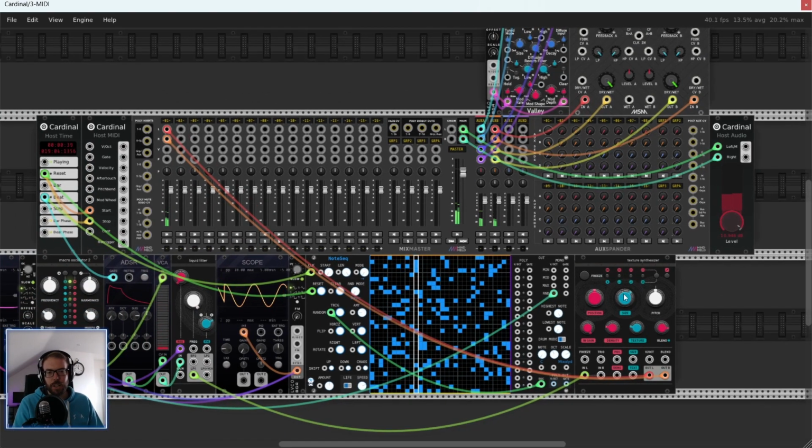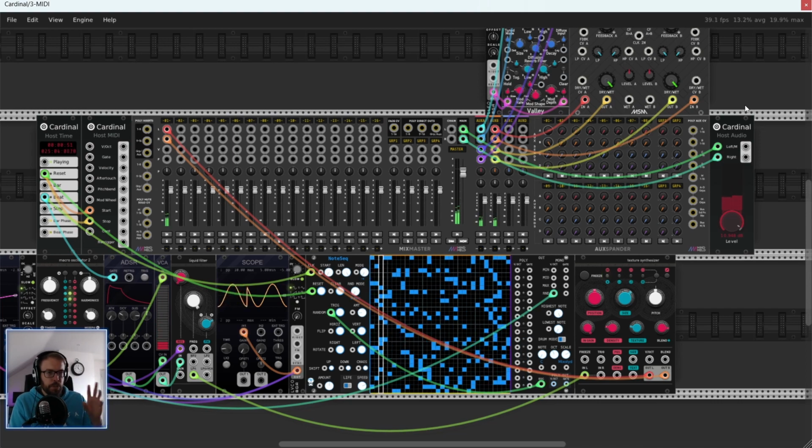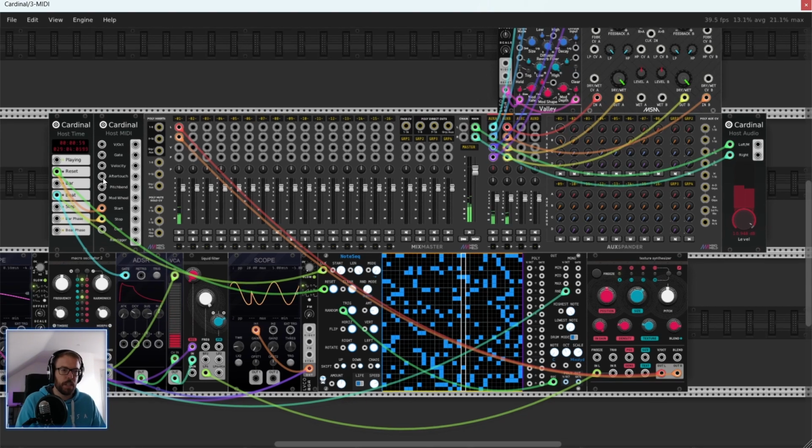And the neatest bit about Cardinal is you've got all these host capabilities, which are basically the built-in VST components that allow it to work seamlessly with any DAW that you've got it running inside of. So we're hosting MIDI information, which I'm not really using at the moment.